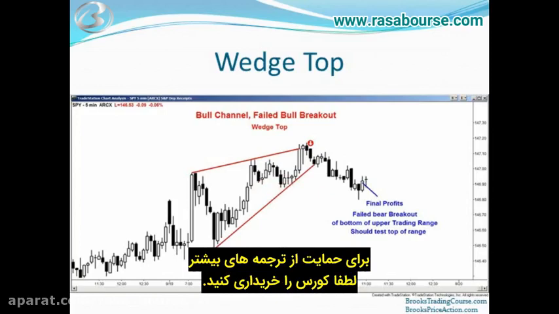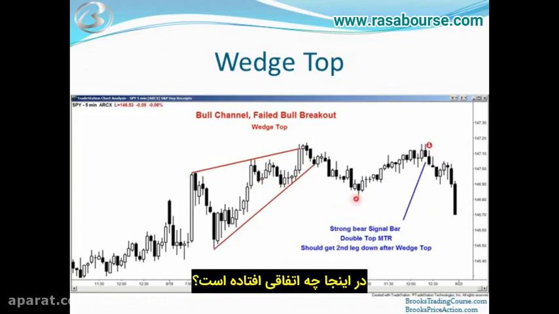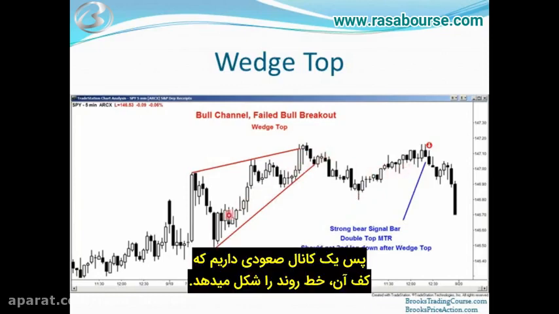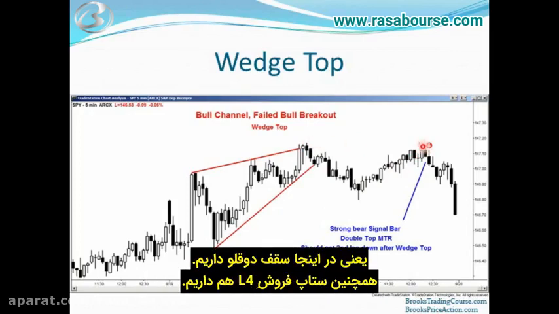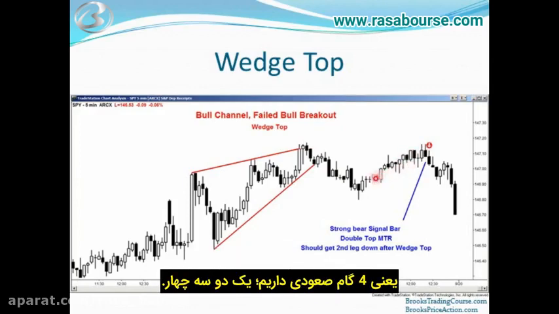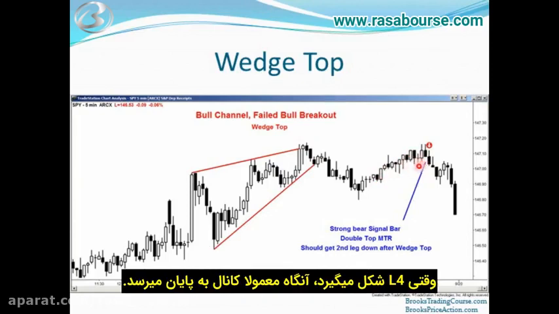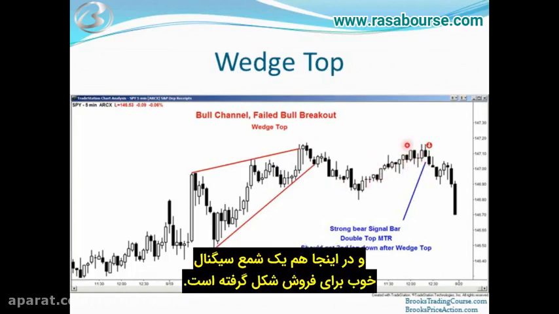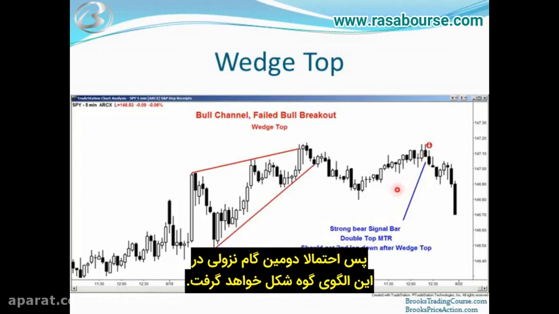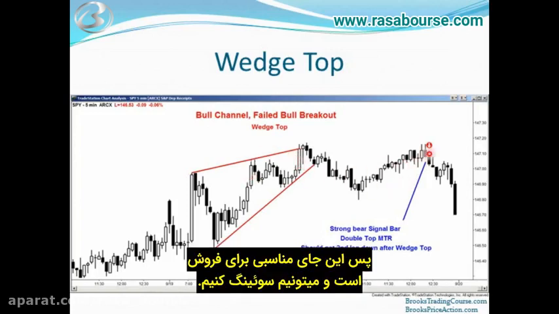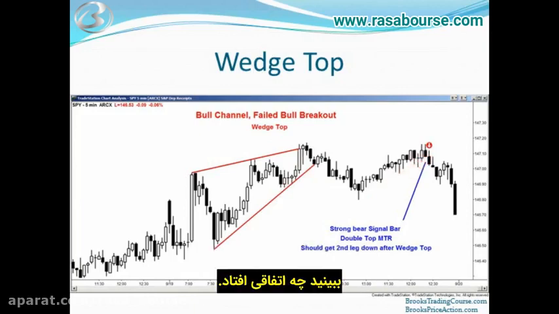Okay, so what's going on here? We have a bear channel. The bottom of it is a trend line. We have a break below the trend line, and now we have a rally testing the bull high. So this is a double top major trend reversal, a double top over here, and it's also a low 4 short. 1, 2, 3, 4. Channels often end with low 4s, and this is a channel. And we have a decent sell signal bar, a bear bar closing on its low. So we should get a second leg down from this wedge, and that is a reasonable short for a swing down. And you can see what happened.